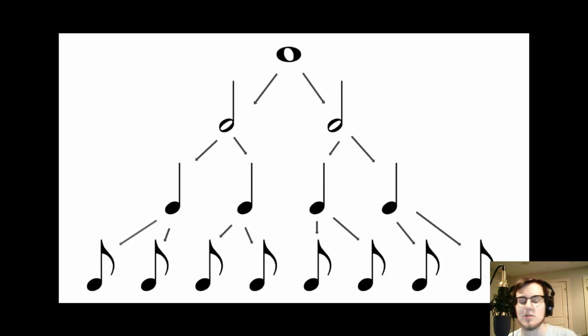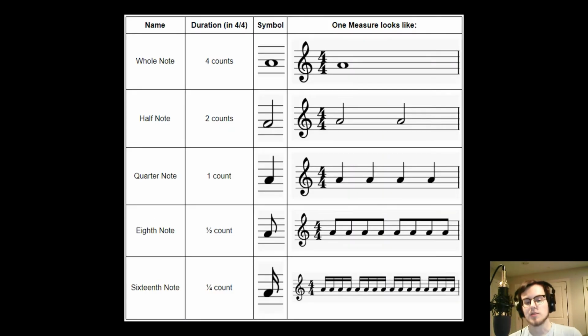So I'm sure right now a lot of us were taught this kind of idea or maybe teach this. I draw this diagram all the time, but seeing this hierarchy of notes is typically what we give to students, and this is important. But I've run through this with students a whole bunch of times. They say, yes, I get it, fantastic, and then maybe next week we go over it and it's like starting fresh. So what I like to do for this, instead of starting with that hierarchy, is start with something like this, and this relates a little bit more to how the drum machine is going to think about notes, and it still gives all the same information.